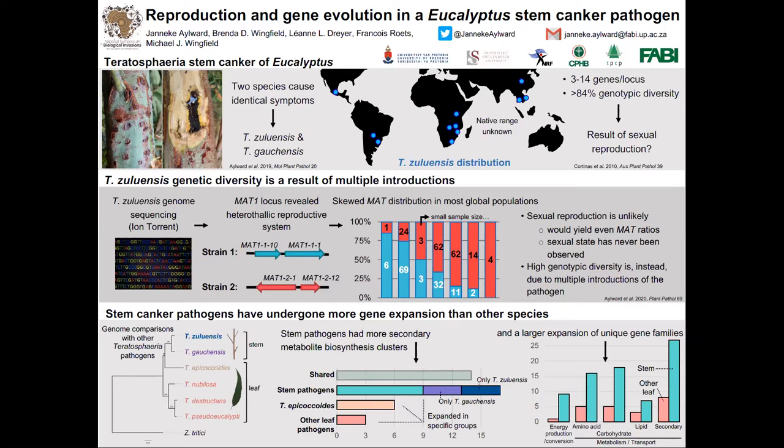By comparing the Trachis lentis genome with those of other Trachis pathogens, it was clear that the 2 stem canker pathogens have undergone several gene expansions. They had many more unique gene families than did the leaf pathogens. These included secondary metabolite biosynthesis clusters and functional categories related to nutrition, such as amino acid, carbohydrate, and lipid metabolism. This illustrates the divergence in substrate use, host environment, and pathogenicity mechanisms between the stem canker and the leaf pathogens, and implies that the stem canker pathogens had to acquire novel genes in order to colonize their niche.